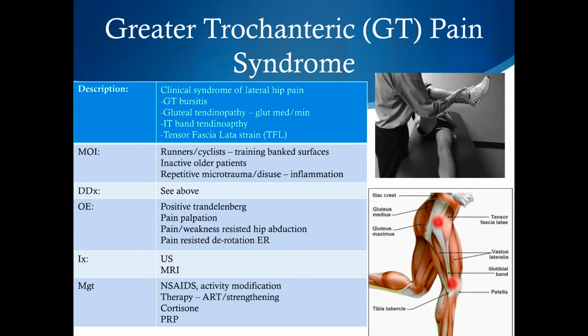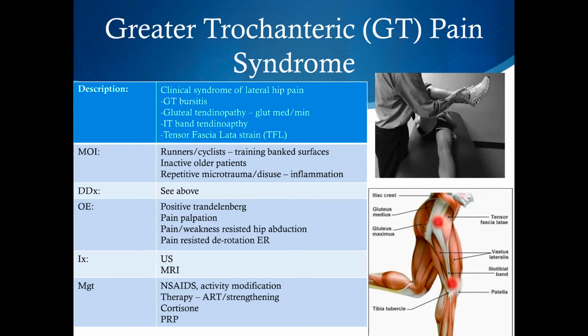In terms of examining an individual with this kind of problem, they may have an antalgic gait. They may have a positive Trendelenburg where they're dipping on that side. They often have pain on palpation. So this is very important to know your anatomy. If they have pain that's slightly more anterior, it may be a tear or a strain of the tensor fascia lata. If it's directly over the greater trochanteric area, it may be a problem with bursitis. If it's more in the posterior region on the gluteals, as they wrap around and insert onto the greater trochanter, it may be a problem with the gluteal tendons.